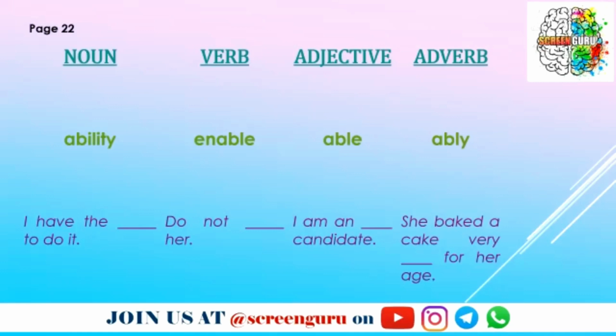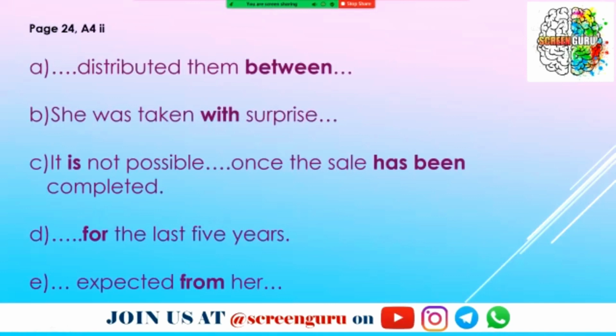This is indeed a very difficult question, but what you can do is you can always increase your vocabulary. You can experiment with different sentence structures. And to be absolutely sure, in the end, do try to make a sentence out of the word that you have changed. Like, let's say that they have given the noun form and you are asked to make an adjective. So you do come up with the word able, but you are still not sure. Or even if you're sure, use it in a sentence and see if that makes sense. Only then consider it as the correct answer, just to be careful. Next, we go to page number 24.